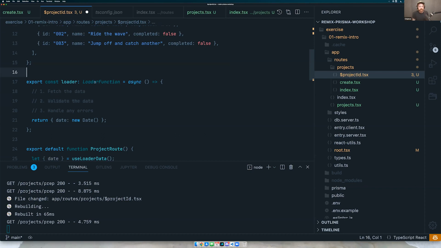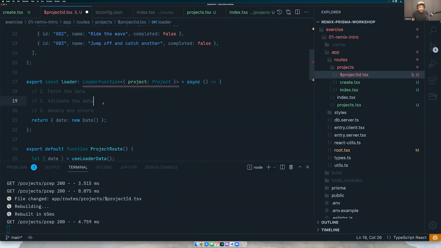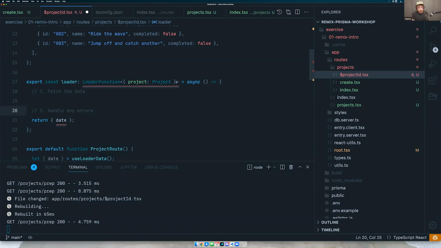And so what happens if, let's assume that we made the loader function generic and it enforced that we returned this return type of project. If we did that and we skipped the validation part, we get this false sense of security that what we've returned is actually a project, right? And so we want to discourage that as much as possible. So this is not a generic function.